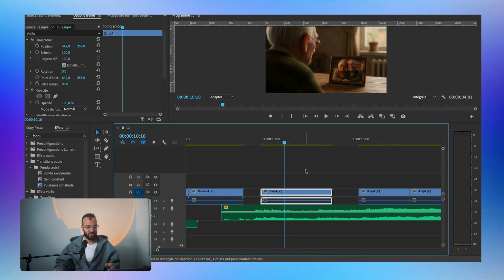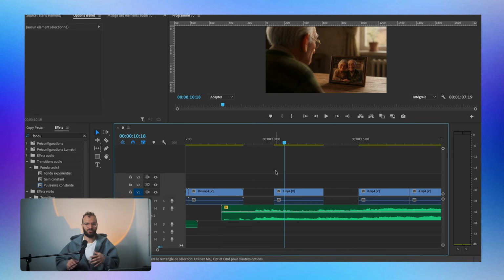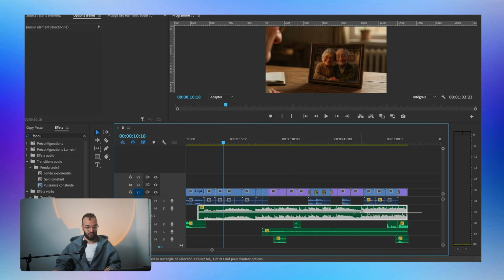Also, what I like to do for each clip is just cut out the beginning and the end, because most of the time AI likes to add 1 or 2 seconds of freeze frame at the beginning and the end, which makes the video not really dynamic and way more static. So if you want a story that flows naturally, that's a good technique. As you can see here also in this line, I added the music that we created in Suno.